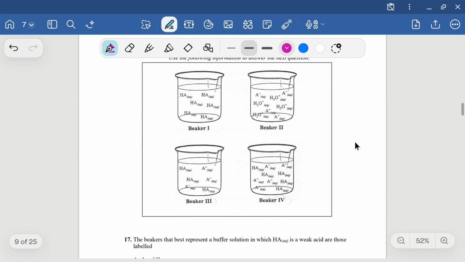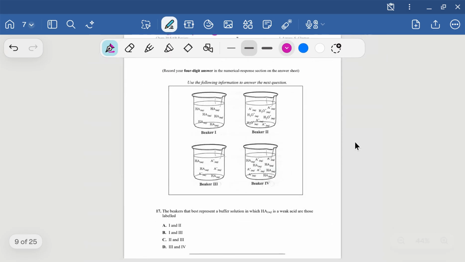This question is giving us a picture and then asks which best shows your buffer system. So HA is your weak acid. So if HA is a buffer, then that means as a base, it's losing a hydrogen, right? We're the difference of 1 hydrogen. And we also know to be a buffer, you are not able to have anything strong. So with beaker number 1, that would not be a choice because we don't have the base part of the buffer. Beaker number 2 is also not a choice because they're adding in hydronium and we cannot have anything strong when we're looking at a buffer. And then beaker number 3 and 4 work because it's exactly what we need within the beaker. So that answer is D.